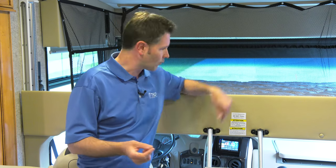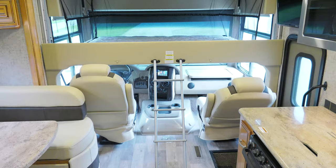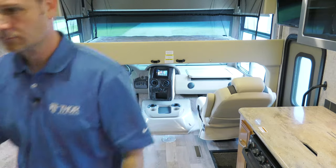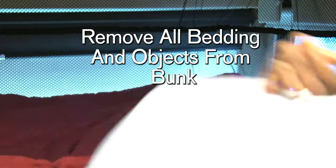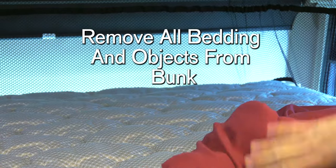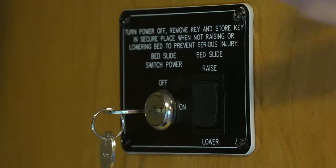Come morning, when it's time to hit the road, you need to put the bed up. There's no way you can drive with it in the down position. So put the ladder back in place, then before you put the bed up, make sure it is all clear so nothing will be damaged and no one will get hurt — and then you push that switch.